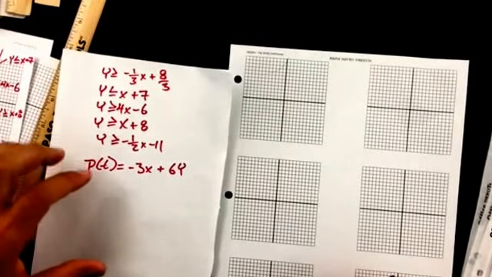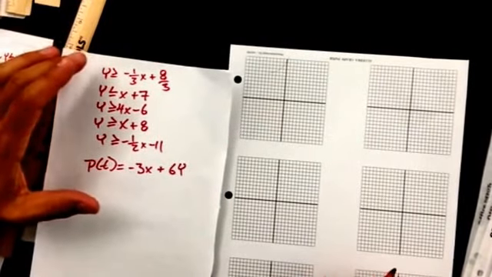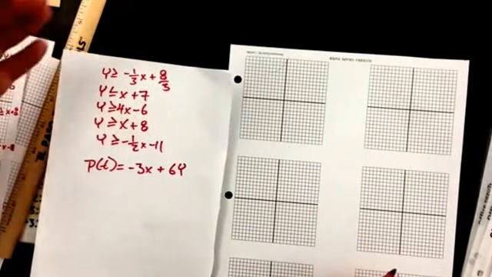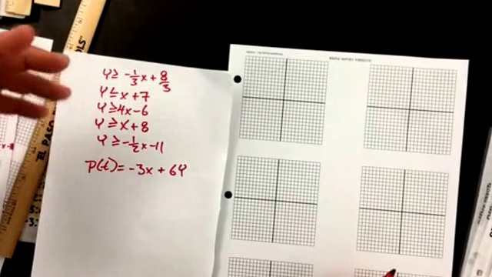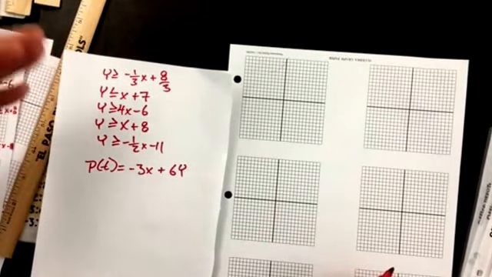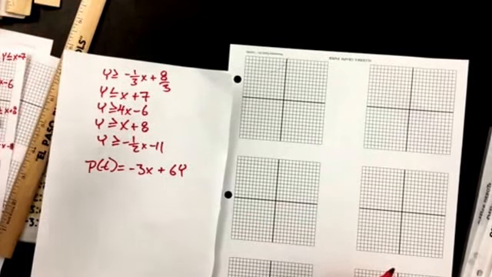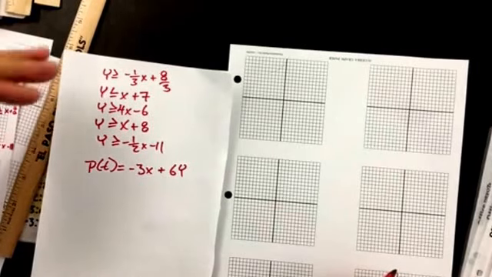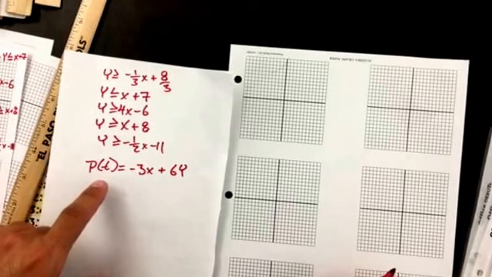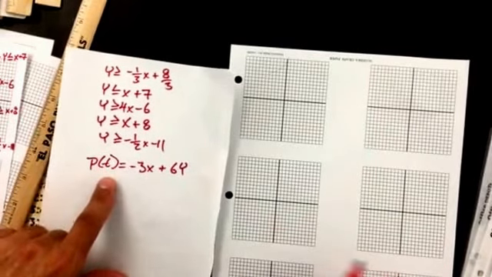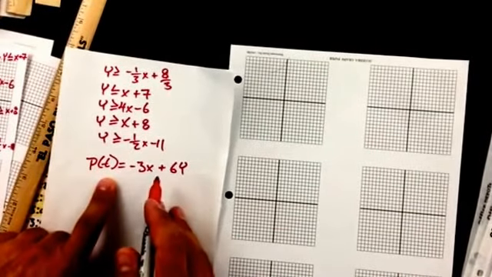All right, this is what I was given as a problem. It says to represent the linear program that is a contained region for this problem, and then find the minimum and maximum values. So I'm going to find the minimum and maximum values using this. This is like my rule.